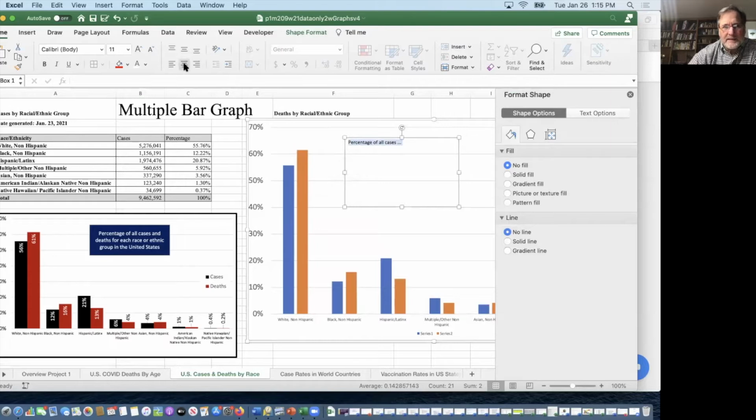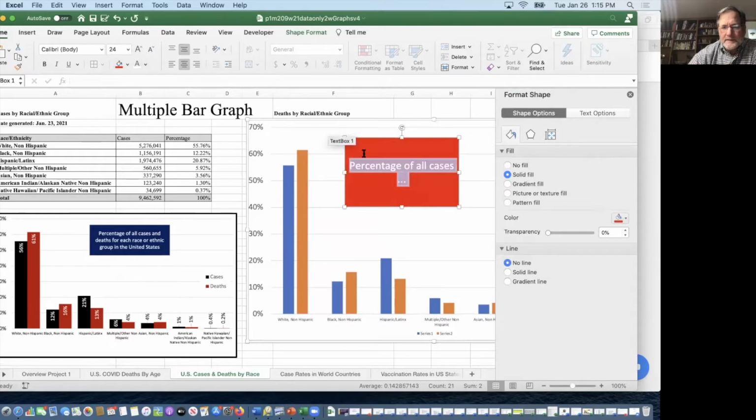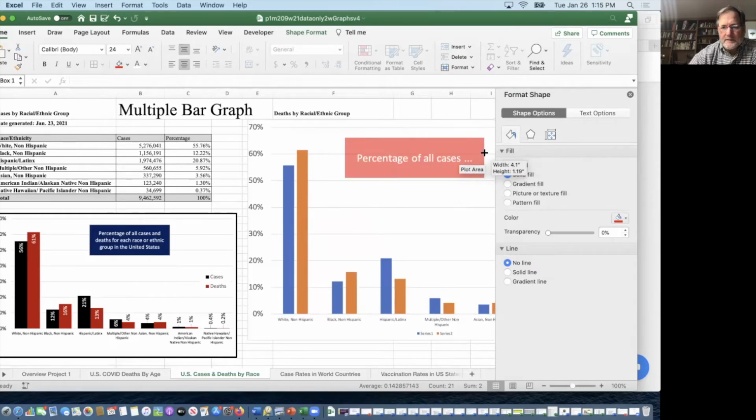Okay, I'm going to select to center it and put it in the middle, increase the font, and change the background and the color. You can play around with this as much as you like. So put a title in there.